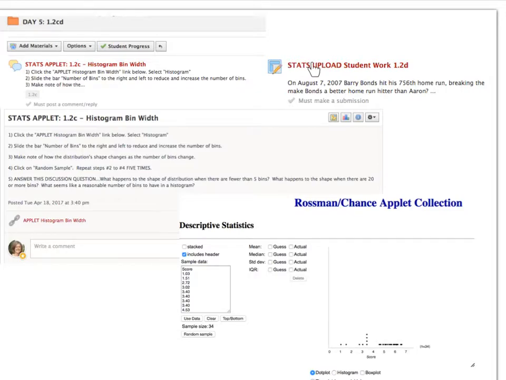Another type of assignment is a student upload. This is one where I ask you a question and you're going to have to write out your answer. Maybe you have to make a graph. You will have to take a photo of your work and upload it to this assignment. I will come on in and manually grade this assignment for you. If you don't get 100% on it, I will give you feedback in the comments where you can resubmit it for a second time to try to get 100% on that work. And this is really an assignment to help us prep for more of the free response type of questions that you would expect on a final exam.